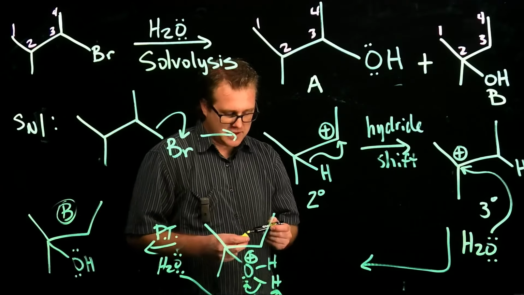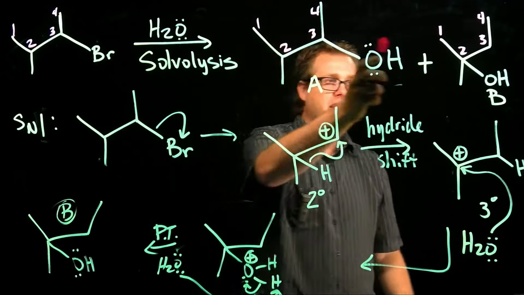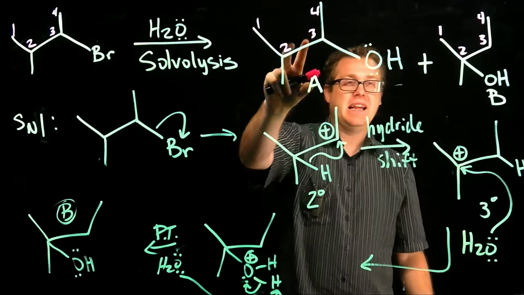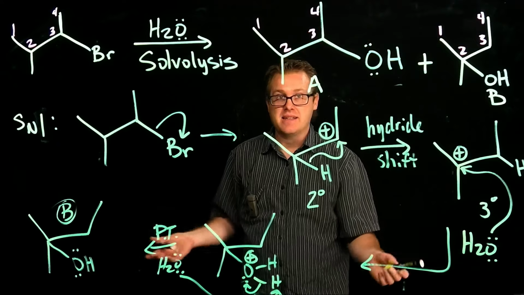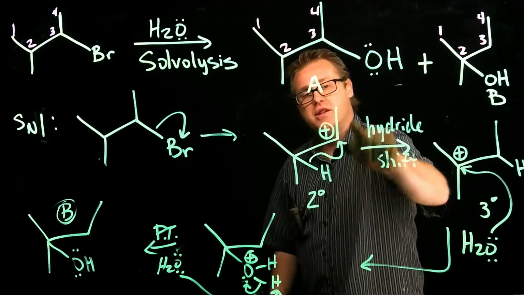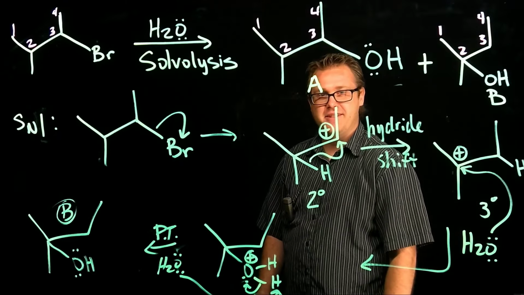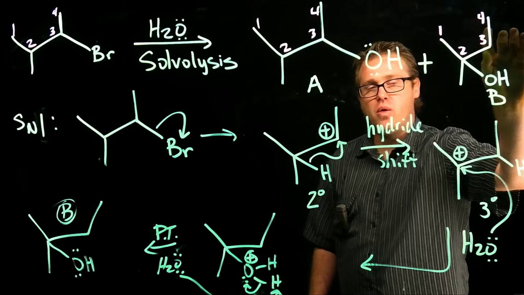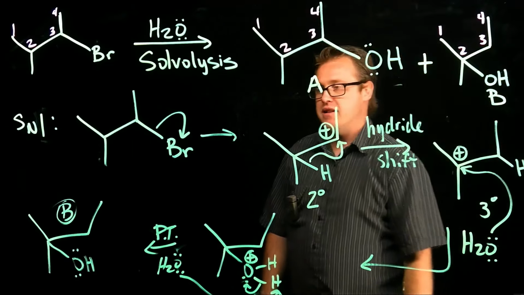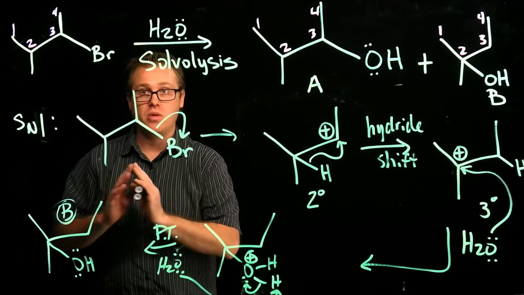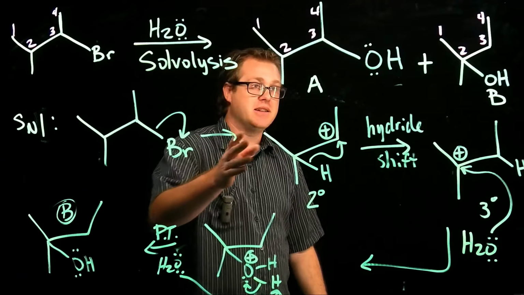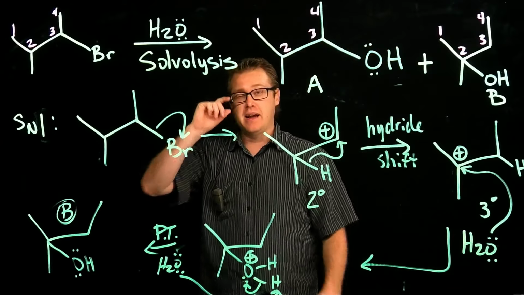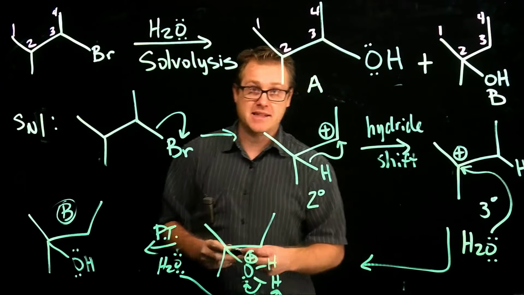Right? So what's cool about this reaction right here, because we know for a fact that we get two different products, it supports that there is such a thing as an SN1 mechanism. It supports the generation of this carbocation intermediate. If it wasn't for this hydride shift step right here, we would never form product B. And that is one reason why an SN2 mechanism is totally out of consideration, because if it was SN2, we would only get this.